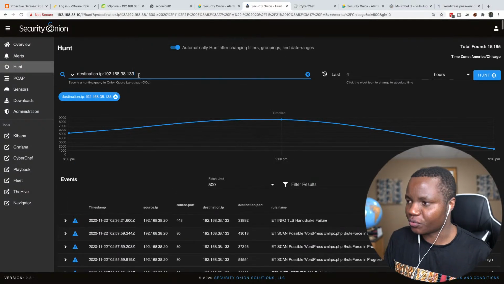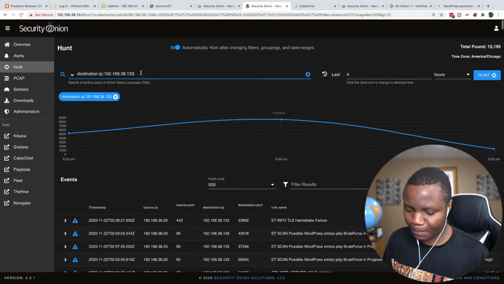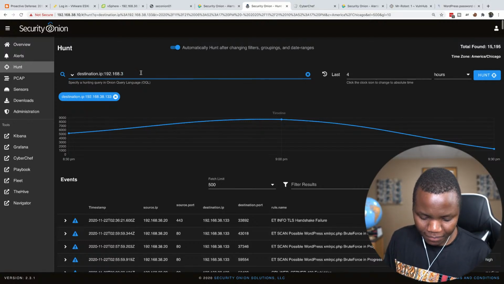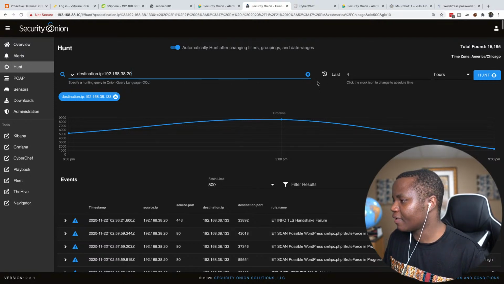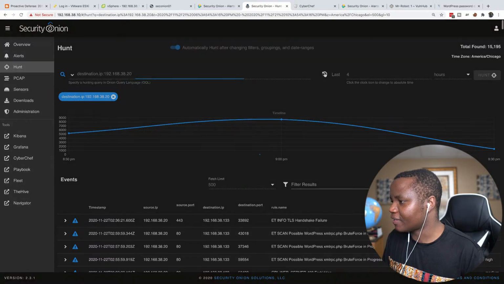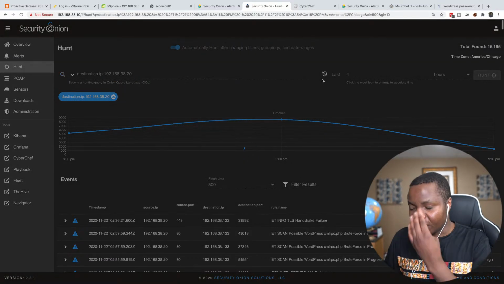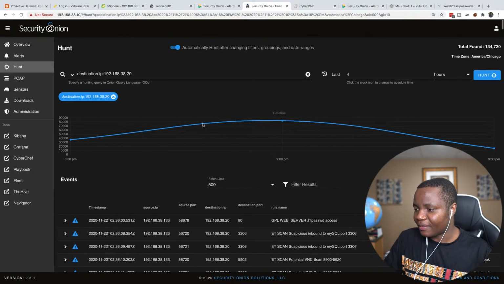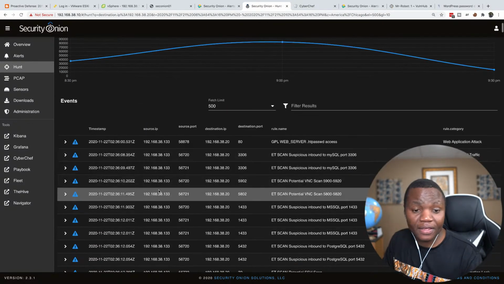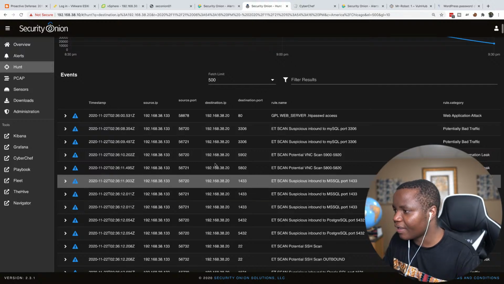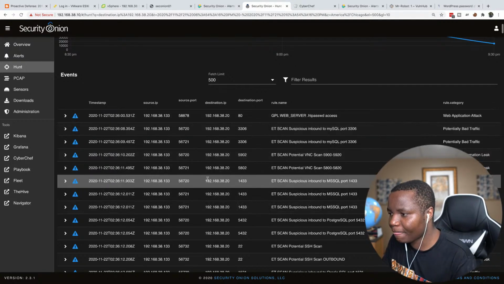Let's switch this to... I bet I can search by port, can I? All right, let's do this. This is going to generate a bunch of traffic, but at least we get to see. All right, here is all the traffic that we generated. Again, this is the hunt interface with the rule names here.